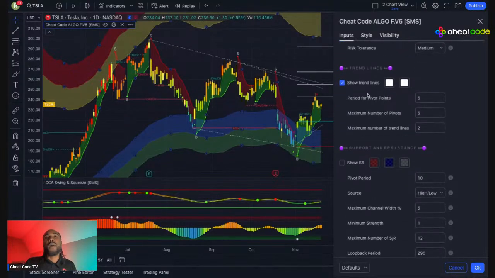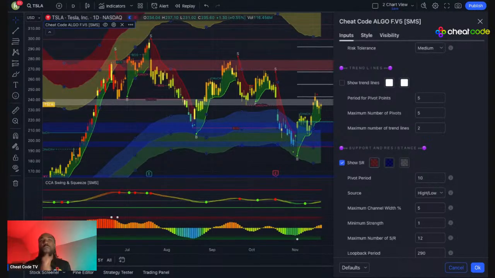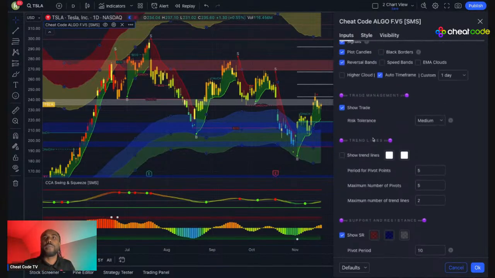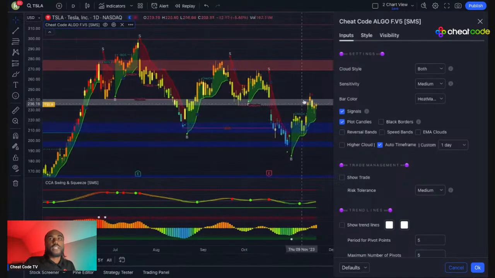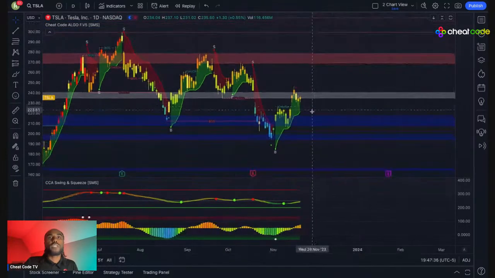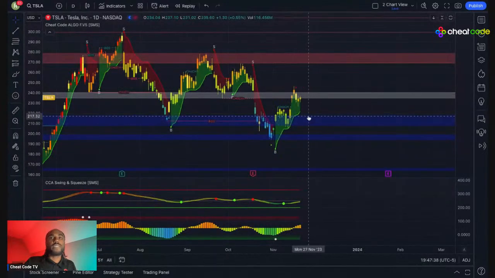All right. Now, another thing, we have support and resistance zones. So no more trying to guess where they are. We're going to put them on the chart for you. Let me try to clear some of this off just so we'll have it a little cleaner. Let me take the reversal bands off, and we'll keep the trend cloud on there. So when we have our support and resistance zone, you can see the support here is in blue and the resistance here is in red, right?